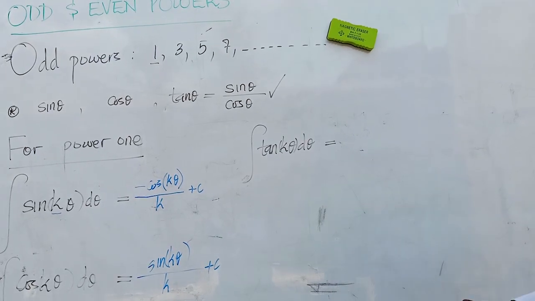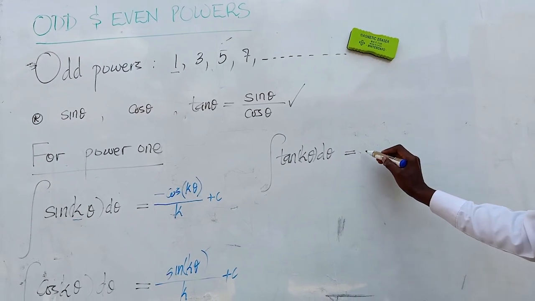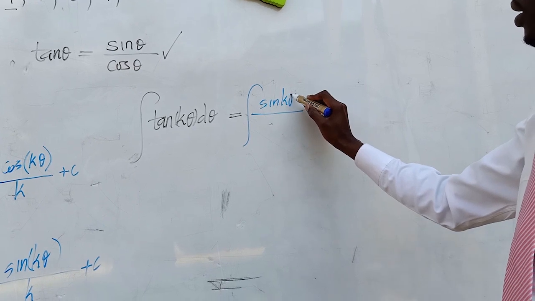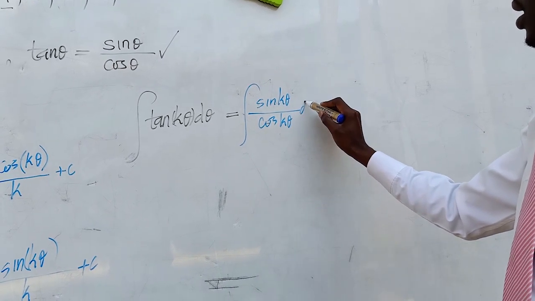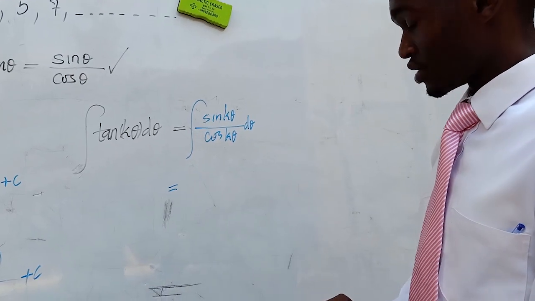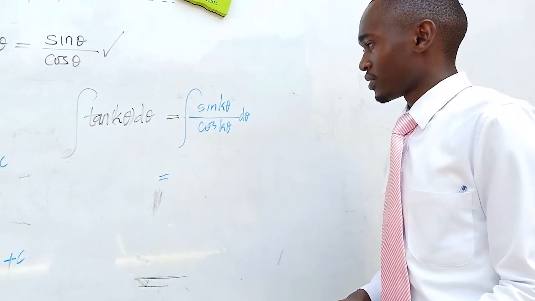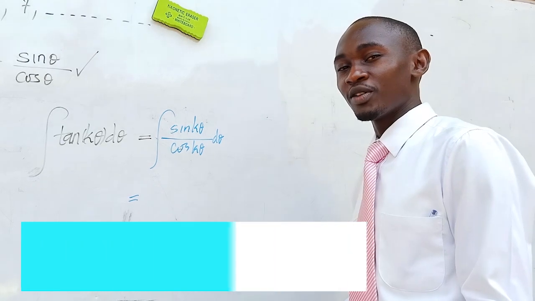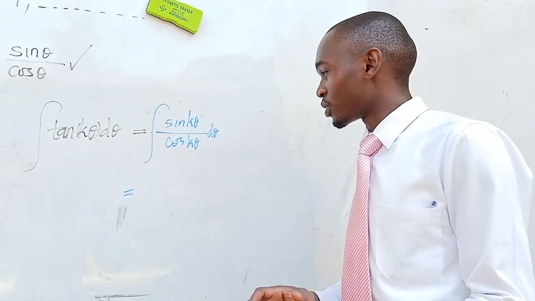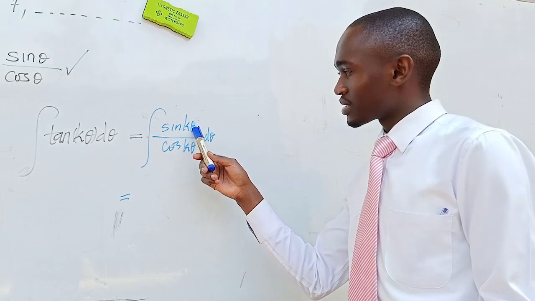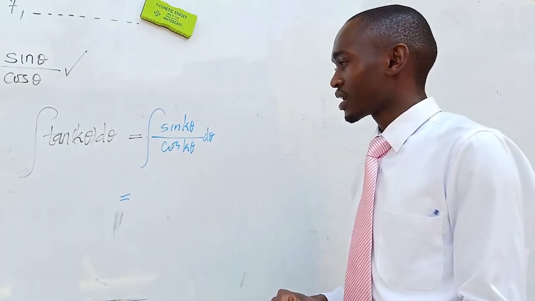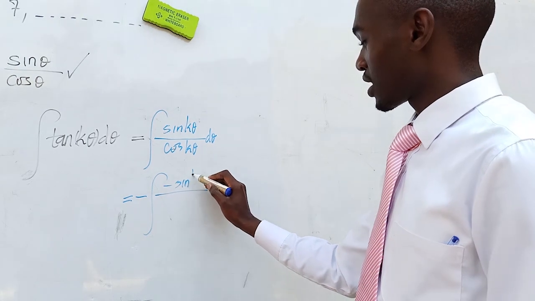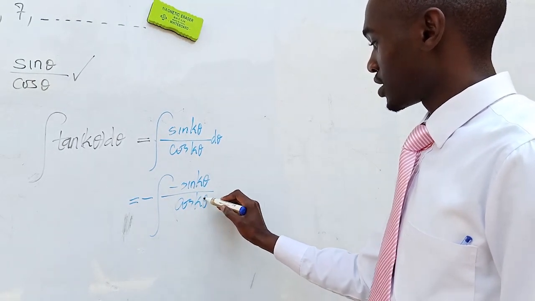Now, when you reach the ratio situation, that is tan, you have to recall first that you're not integrating without recalling that this is sine k theta divided by cos k theta d theta. And then when you come to these ratios, you check the derivative of a function, which is the numerator. But when it is in ratio form, think about the previous technique we have just done where we looked at natural logarithms. So the derivative of cos is sine. But when you differentiate a cos, you get a negative sign. So I'm forced to write this as negative into negative sine k theta out of cos k theta d theta.